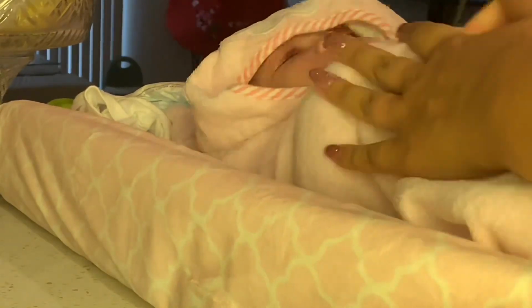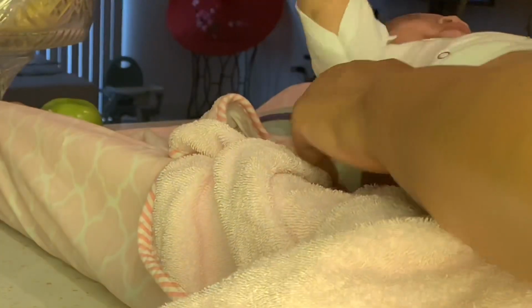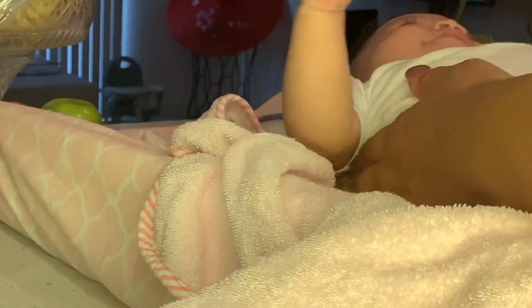When she's done, we dry her off. I don't use a t-shirt or anything, honestly. I just put the towel over her head, but I don't pat it or rub it or anything. I just sit it on there, and it usually soaks up the water.